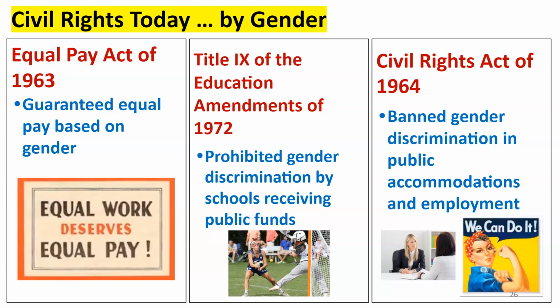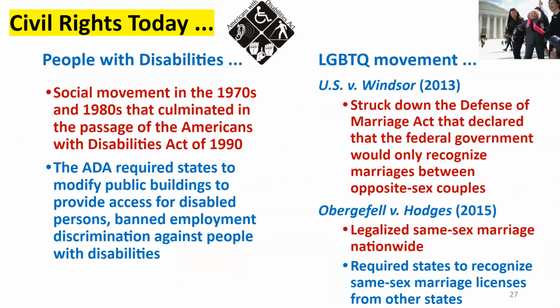And that's significant because it says if you don't offer a girls' sport, then you can't offer the boys' sport without letting girls try out for it, because that would be, again, a violation of the Equal Protection Clause of the 14th Amendment of the Constitution. And then the Civil Rights Act, as we mentioned, banning gender discrimination in public accommodations. There are some loopholes there in terms of fair housing, but the Fair Housing Act of 1968 really tried to address that too. We see this with disabilities and with the LGBTQ movement.